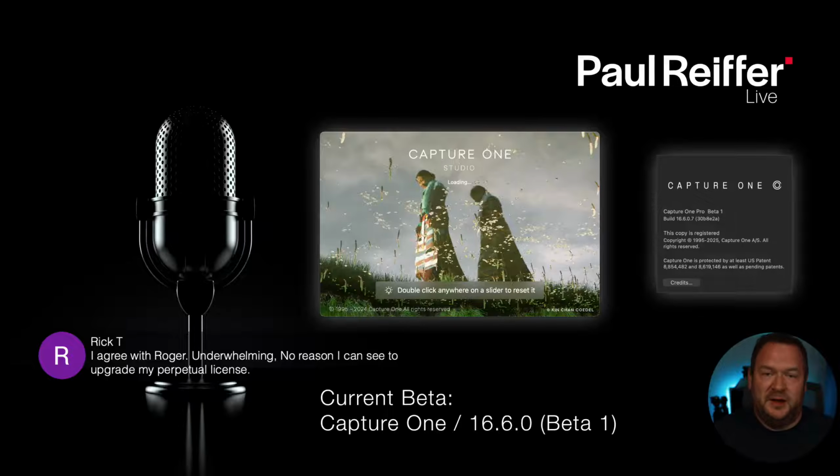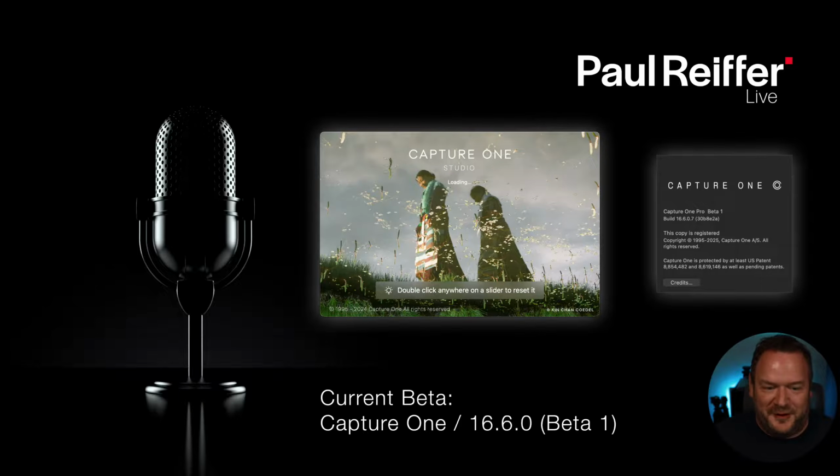So, my view on the world, and we'll talk about what's in and what's not in a minute. If you have a feature set that you're happy with in Capture One, and your camera is supported, and your operating system is supported, and you're up to date, and you don't see anything coming through new that's going to be interesting to you, then you don't have to upgrade. There's no need. No one forces you to always be on the latest perpetual license. You don't have to do that.